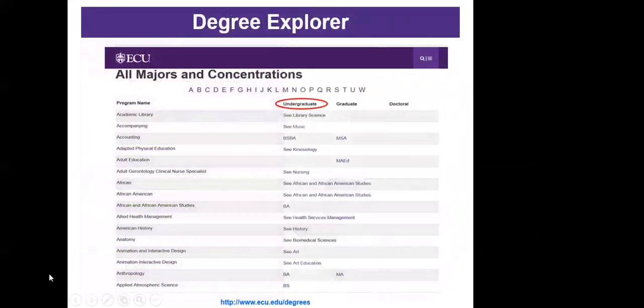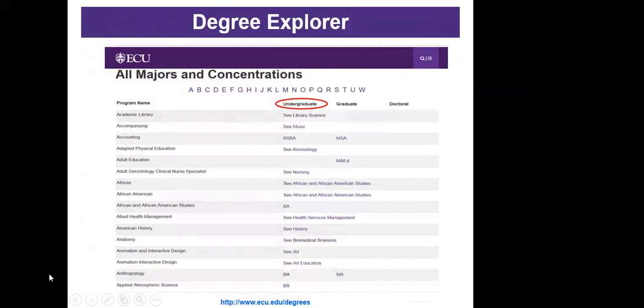So everyone studies something different, and a good resource to have is the Degree Explorer. And this can help you whether you are uncertain as to what you would like to study or you're looking forward. So Paul, who's one of our students here, started as an undergraduate student and continued on into a master's program. And I'm sure he used this resource. Yeah, definitely. Especially because I transferred from the College of Arts and Science to the College of Business. So it was helpful, definitely.